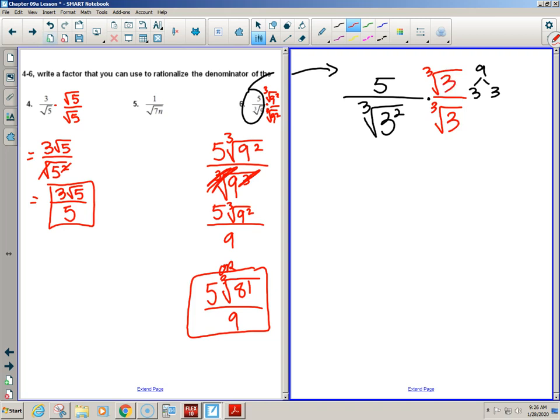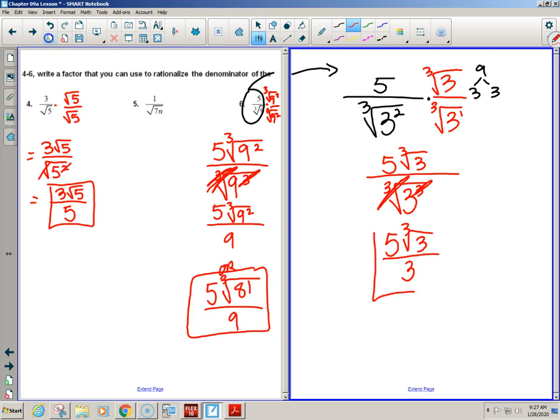The radical is kind of like if you go to pay a bill, you need the person that you're paying to know that it's for you, so it goes into your account. I need them to match so they go together. I could have done it this way also, and actually it would have been a lot easier because the numbers would have been a lot smaller. But that one we would have had to break down. Now we have 3 squared times 3 to the 1. Now I have 3 cubed altogether. And I can go ahead and say that this is the simplest, best answer.